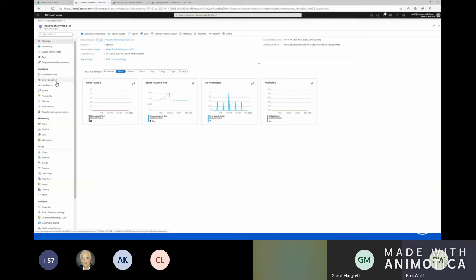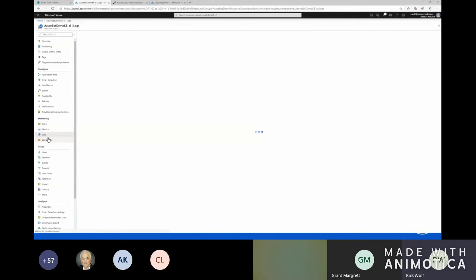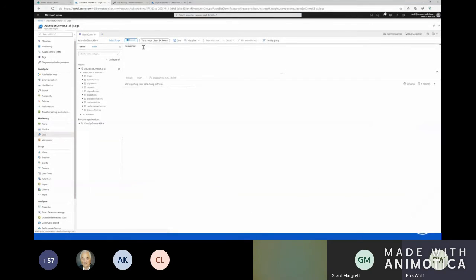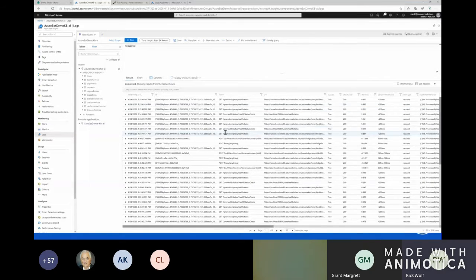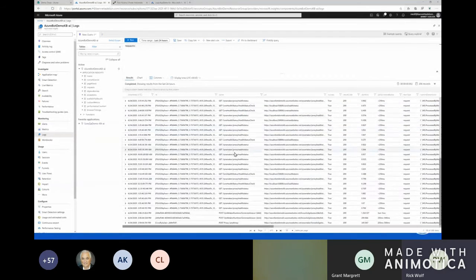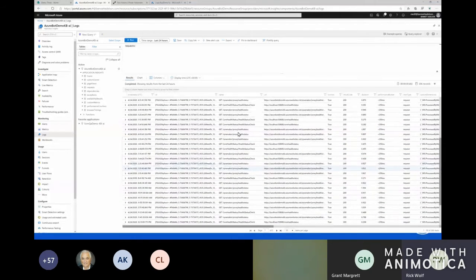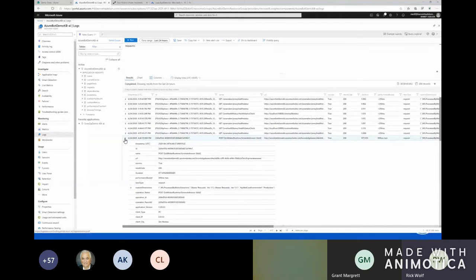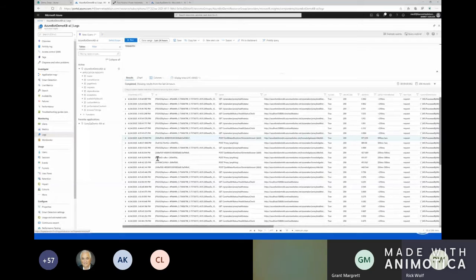So you can look at your App Insights for that. If we go to the logs, we can look at requests, and then we can run a query, and we get all of the activity for our QnA Maker database. And in here somewhere, here we go, we have a post, get answer. So somewhere in here is that question and the answer and all of the information.